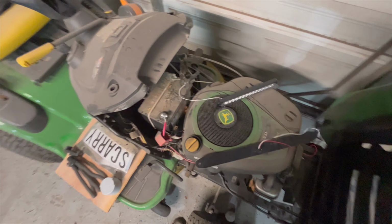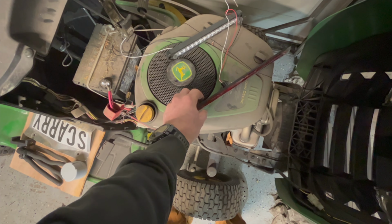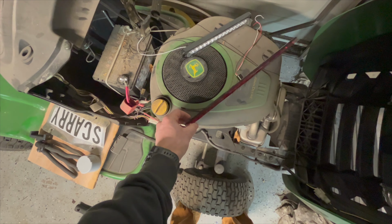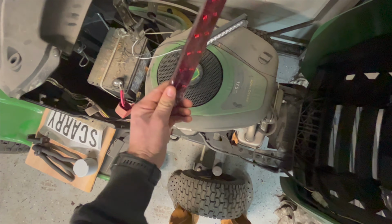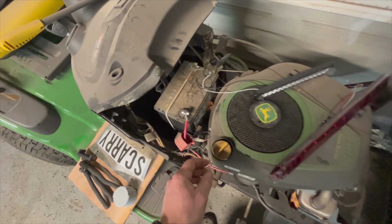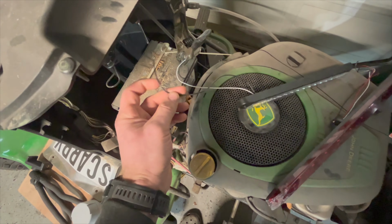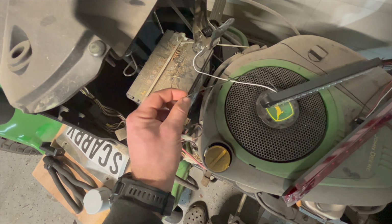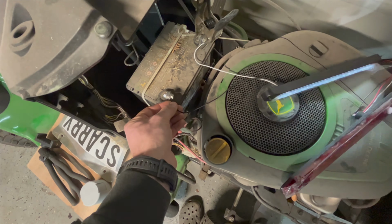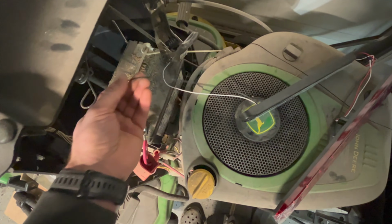Alright guys, so I wanted to test the wiring on all my lights here before I start routing them through the trailer, just so I know what's what. The majority of these cheaper lights that you buy off Amazon don't really come with wiring diagrams. So I got them hooked up here, as you can see, just to my lawnmower battery. And these are my reverse lights here. Normally ground would be black, but this one is swapped. So white is the ground on this one, and I'll just touch it right here to the battery, and we got power to that. So now we know what's what for that.